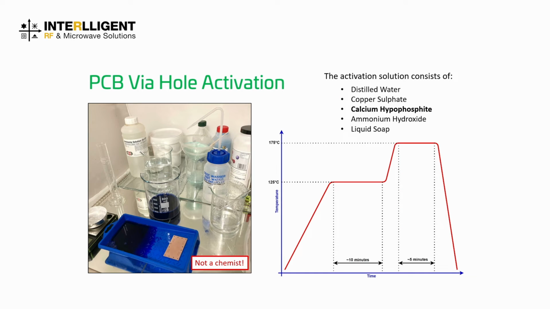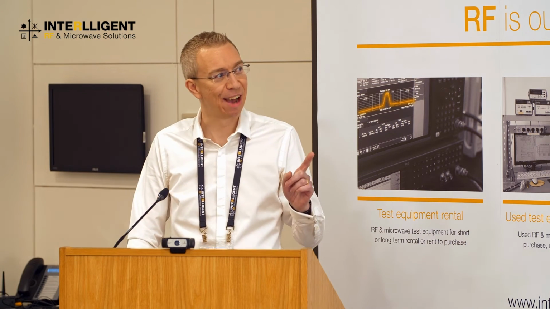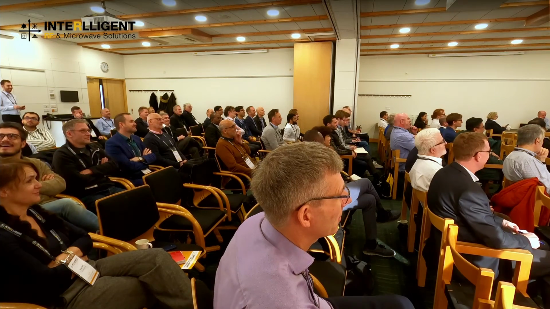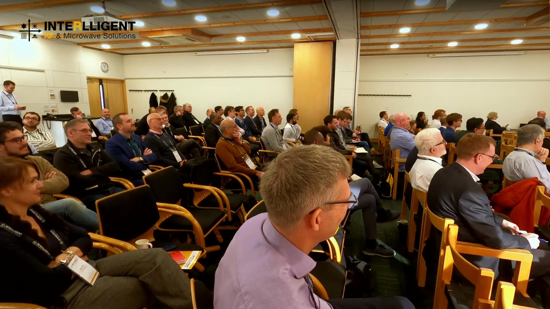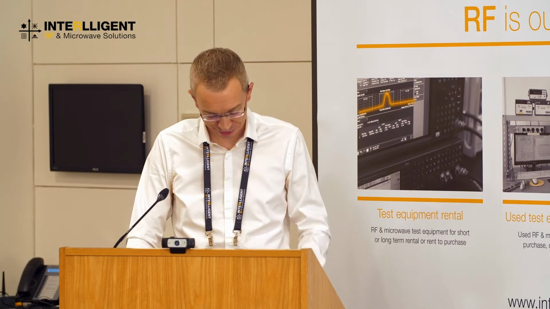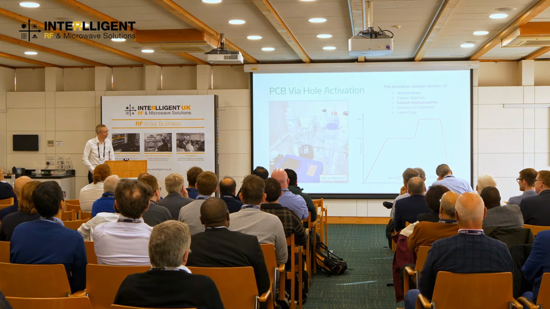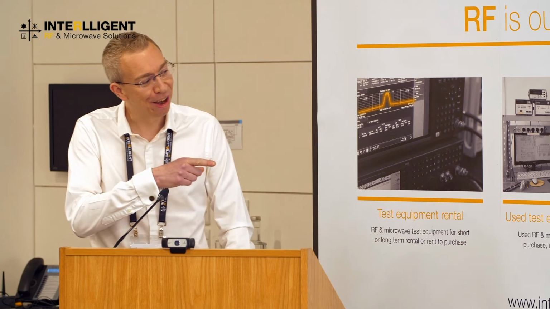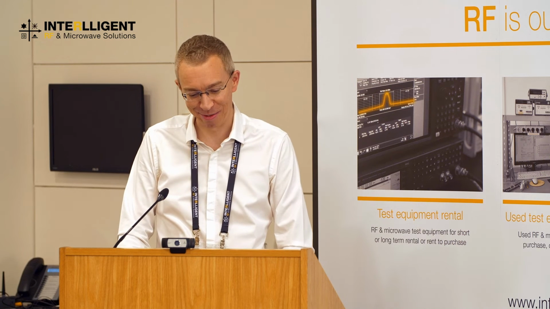Now, I will just make a mention of the activation solution. Most of those chemicals are really easy to come by, except the calcium hypophosphite. Unfortunately, this chemical has become quite well known in that it's used in the production of illicit drugs. And so you can imagine its supply is quite well controlled now, but thankfully there is a small number of chemical suppliers that'll provide it in 1 kilogram quantities. What I will say is, if you produce 500 mils of the activation solution, that'll pretty much last you a lifetime because the volume of material used each time is tiny.